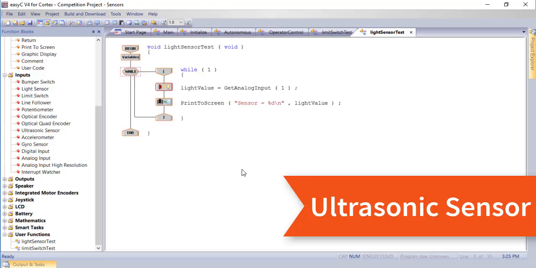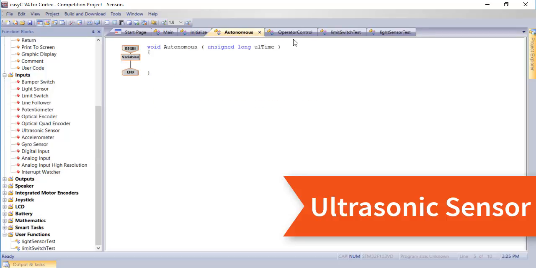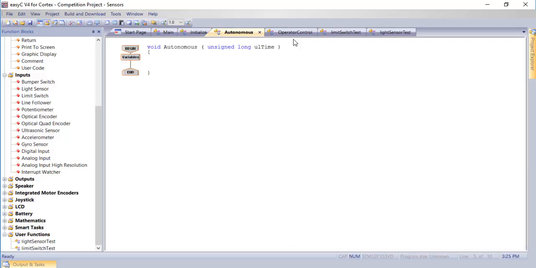Now the last thing we're going to do is our ultrasonic sensor. The ultrasonic sensor has 2 cables coming out of it, an input and an output. Both of these are going to be put into the digital ports. You can see that they both have a black and red, but one of them is yellow and one of them is orange. The input, which is the yellow one, I plugged into 8 just for this example, but you need to plug it in through 1 through 8. And the other one, the output, which is orange, is plugged into 12.